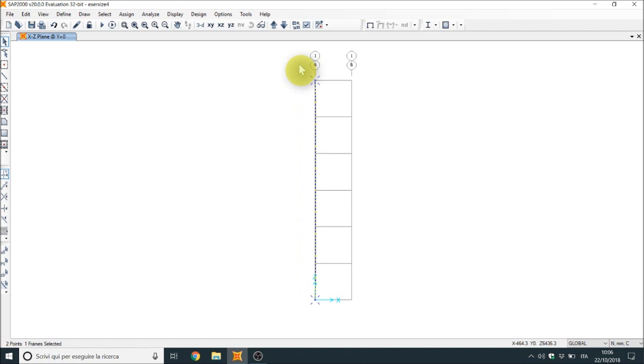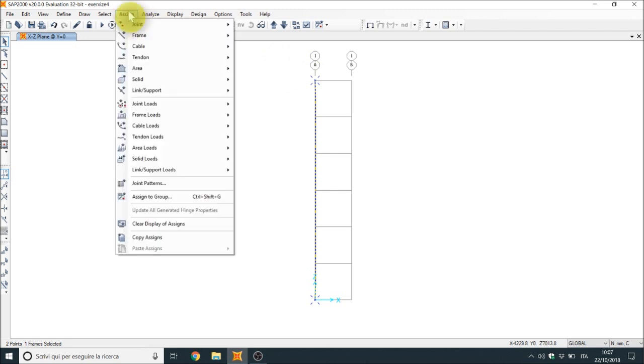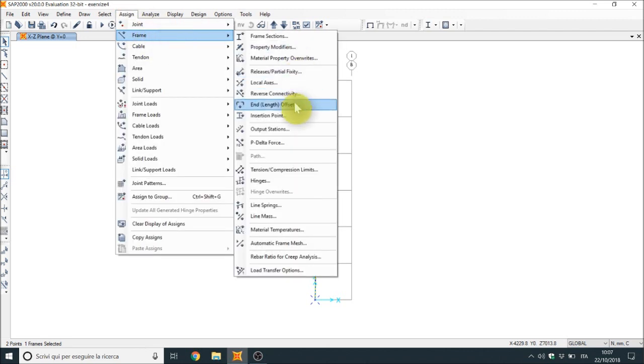SAP divides the curved beam automatically into different elements. You can be sure and give this frame the automatic mesh option.